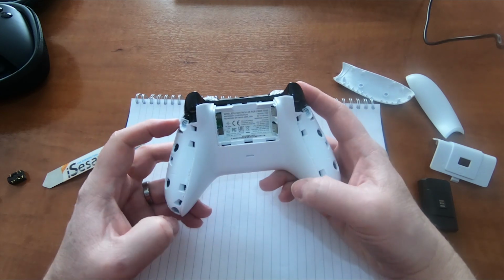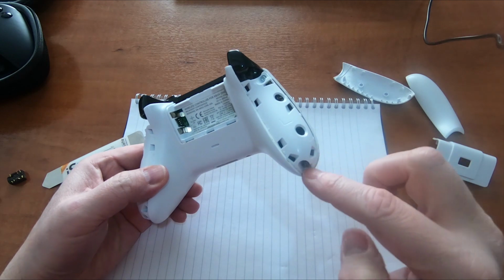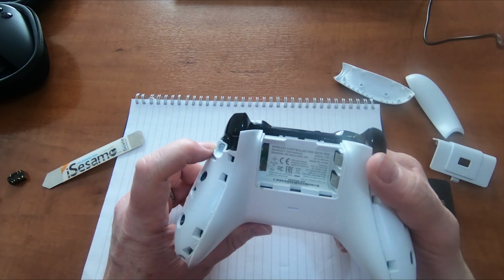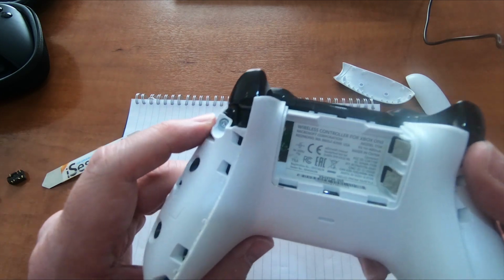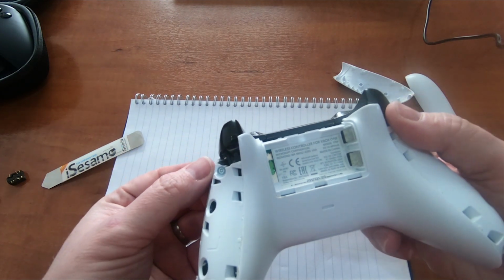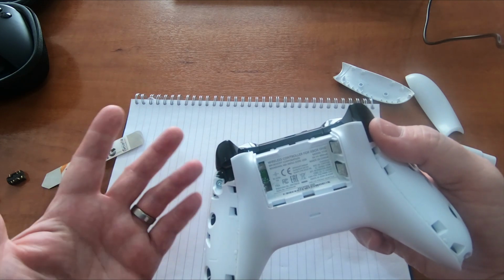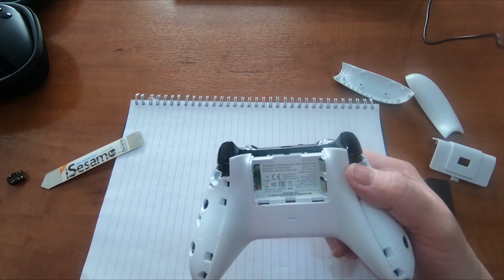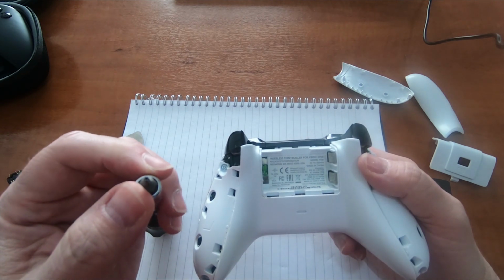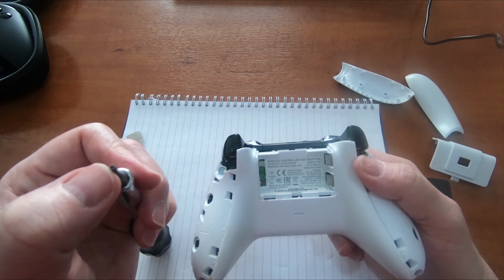Now there are 4 screws visible here. There's one there, 2, 3, 4, and these are security Torx. That means that they have a little piece in the center of the Torx to stop you using a standard Torx. What you need to use is something like this, if you can see that. It's a Torx, but it has a hole in the center for that.